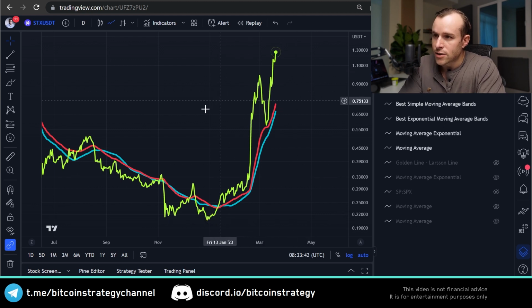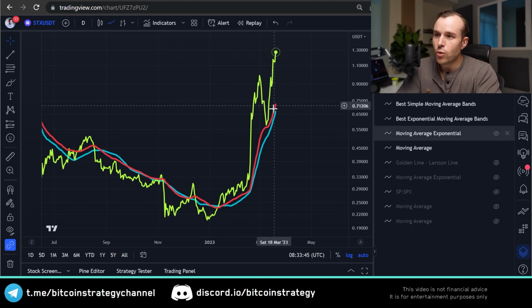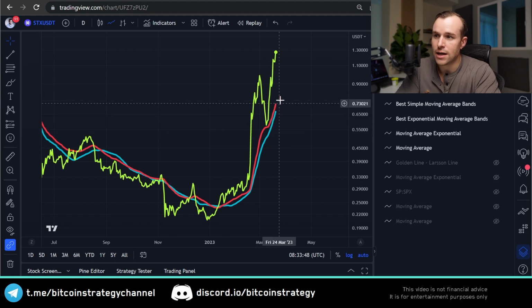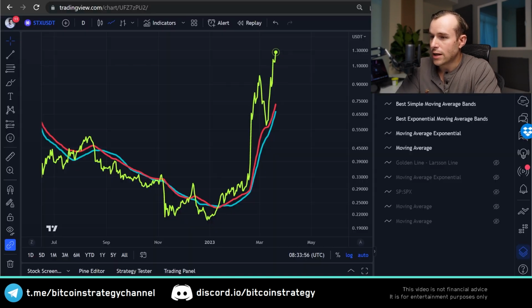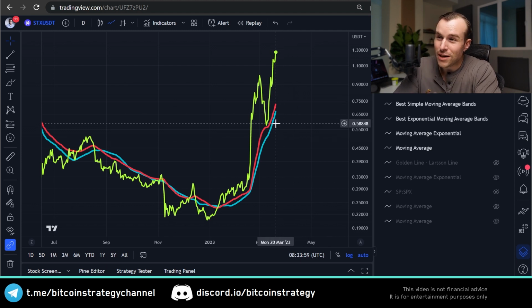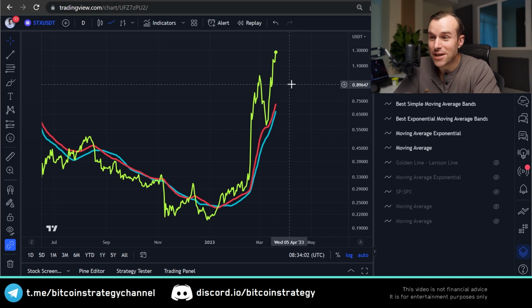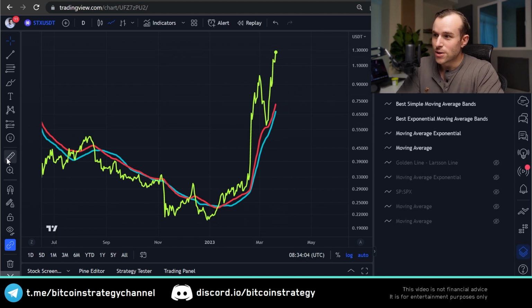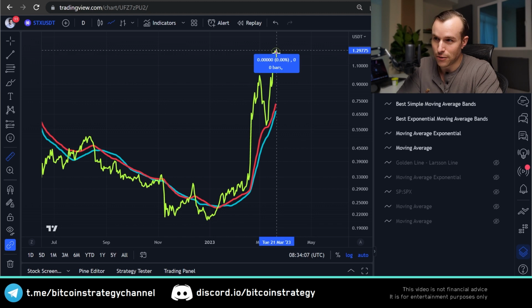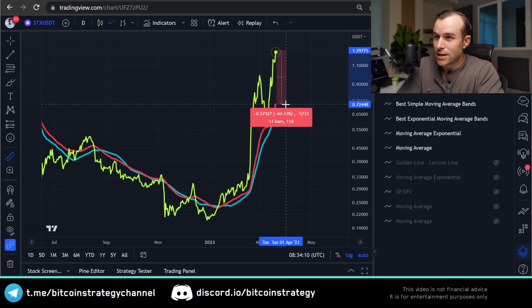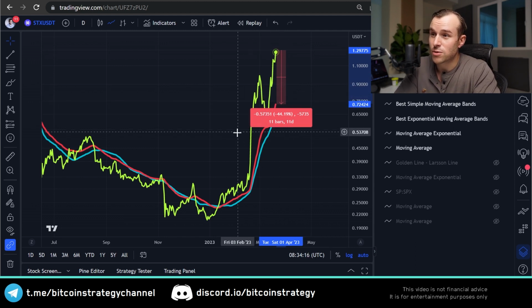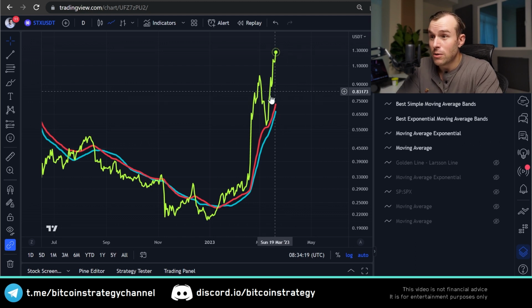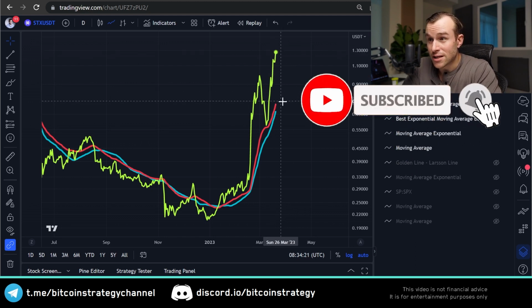When you are already in stacks or you're considering getting into this, you have to watch these two moving averages, the 43-day SMA and EMA. Ideally, you want to put a bit more focus on the EMA because it used to outperform a bit better. So the red line over here. You want to be selling, or at least consider taking profits, whenever the price goes below. So if you're considering buying now, you should have a stop loss at around 72 cents or so, right? So you do have a potential risk of 44% in terms of US dollars until it turns bearish. We would still be bullish if it doesn't fall that low.